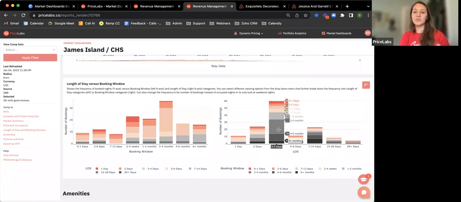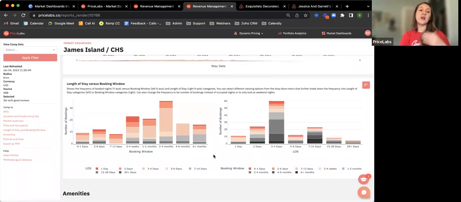When are most of those bookings being made? Again, we're looking at that dark or medium gray color and saying 2 to 4 months in advance. But really, the 1 to 2, 2 to 4, 4 to 6, and 6 plus, that longer term window is really where the bulk of those bookings are being made.